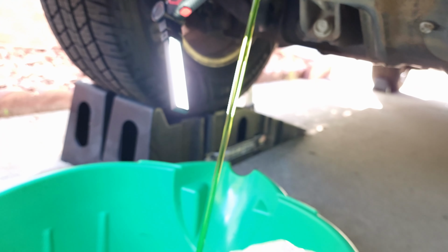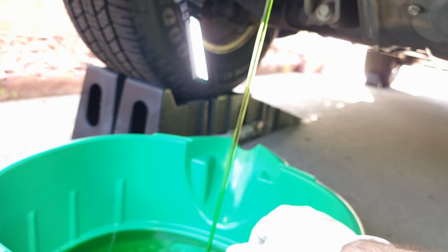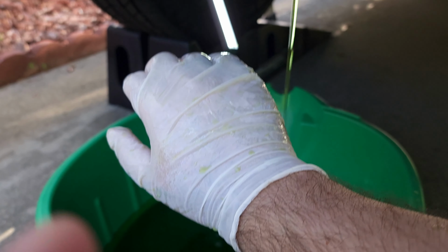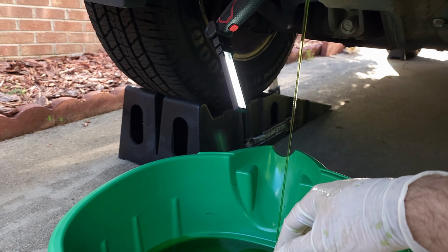It's making sound. Okay, so there is the washer in here. Well, you can see it splashed all over my glove. See there, all over my glove. So good thing I wore gloves. I'm gonna remove the gloves and go wash my hands still, because I've got some on my skin here.